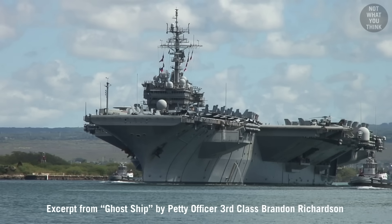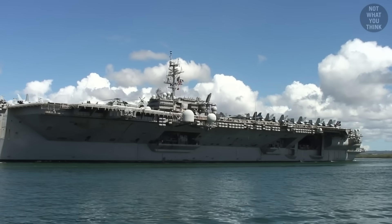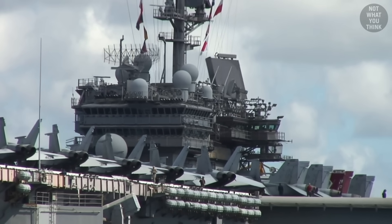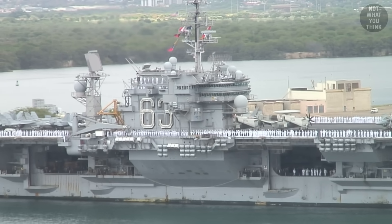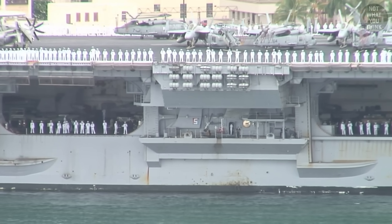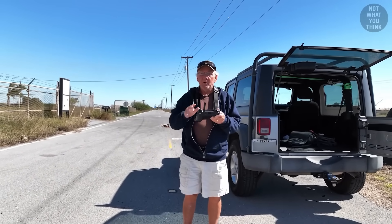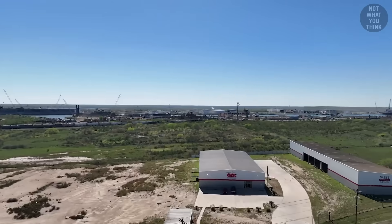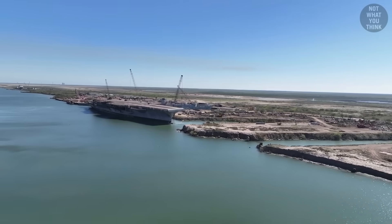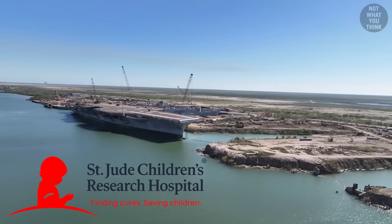Even though ships are inanimate objects, they do have lives. Kitty Hawk was involved in the Vietnam War in the 1960s and during the Gulf Wars in the 1990s, as part of a life that spanned almost half a century. But what gives life to a ship is not its missions — it's her crew. At her core, USS Kitty Hawk was an example of the history that dedicated crews can make. Before signing off: this is Michael Farrell, who dedicated many hours documenting Kitty Hawk's dismantling month after month and made all the footage available for free. If you enjoyed this video and want to show Michael some love, consider donating to the fundraiser — YouTube sends 100% of the proceeds to St. Jude Children's Research Hospital, which was chosen by Michael.